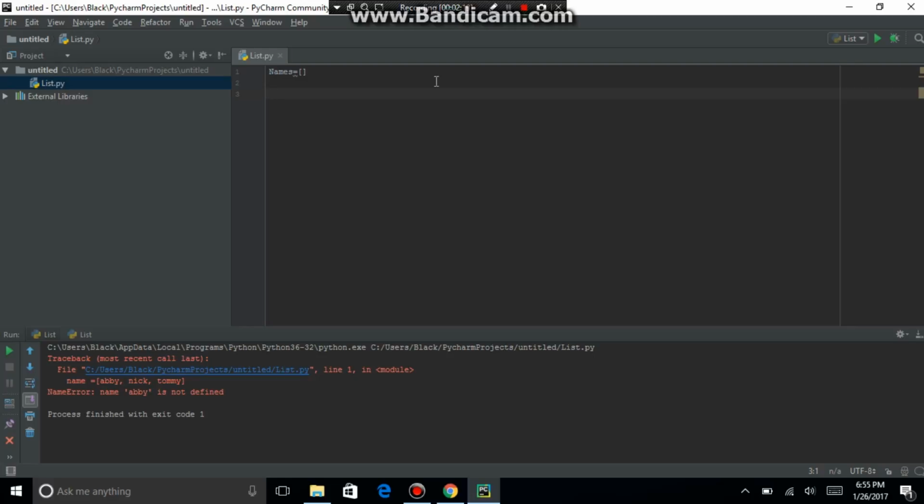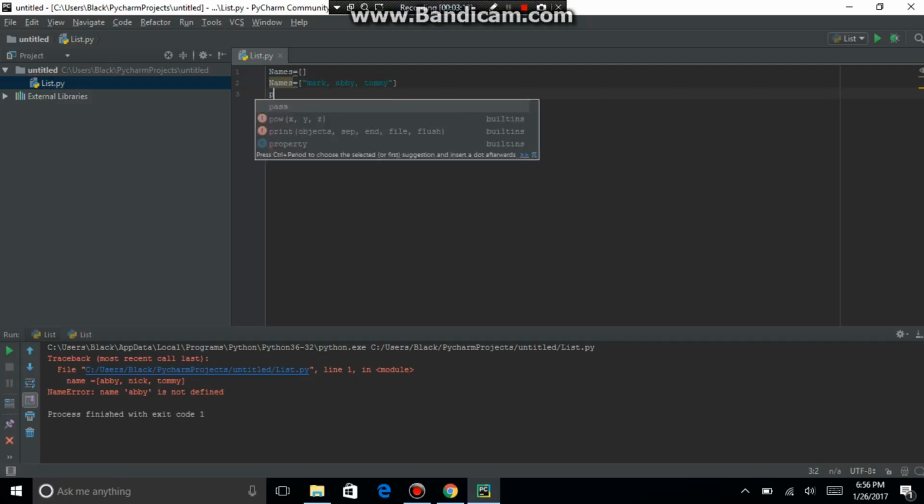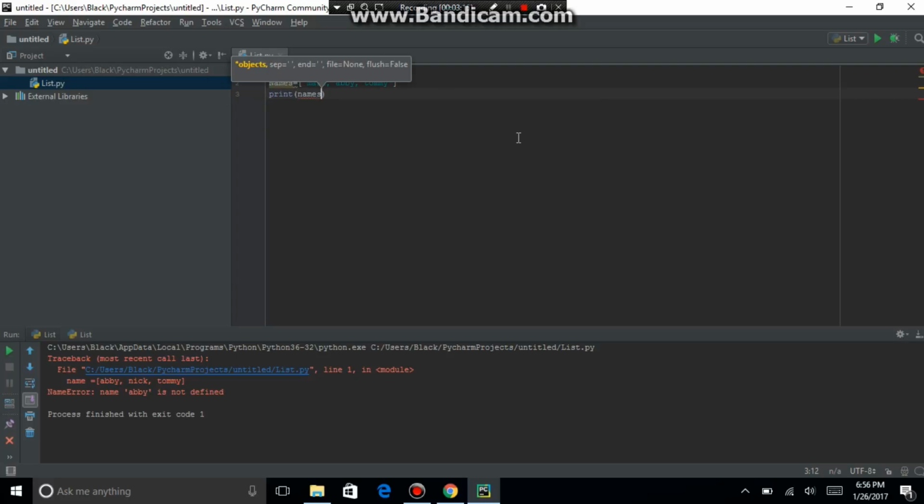So what we're going to do is we're going to make the value for it. So names equal, and make sure you use these closed brackets again. Do Mark, Abby, Tommy. Now you don't have to put spaces here, but I like doing it just for the convenience. And now make sure you add quotation marks. It's going to be very helpful, so that way it knows what to print. And then you just want to go to print names. And now if you did everything correctly, make sure everything's correct, you just want to go ahead and run this.